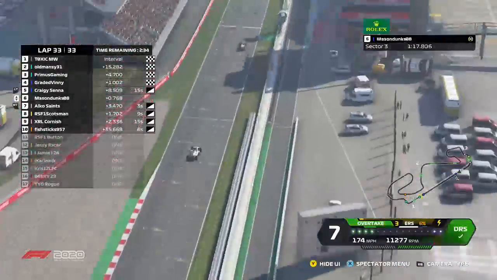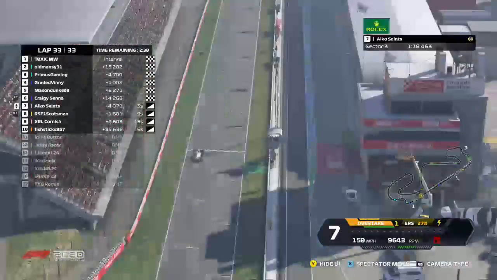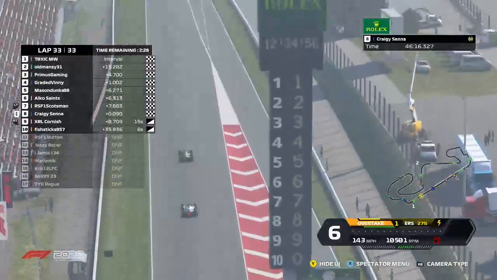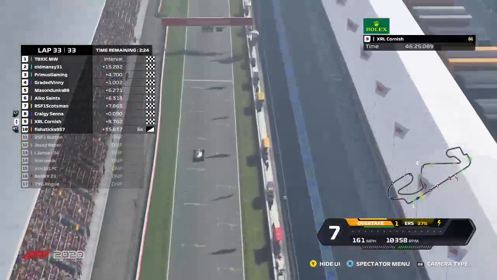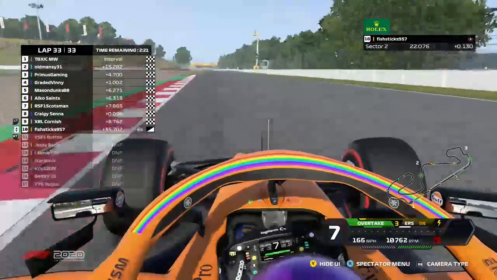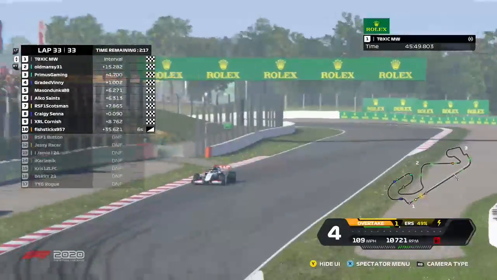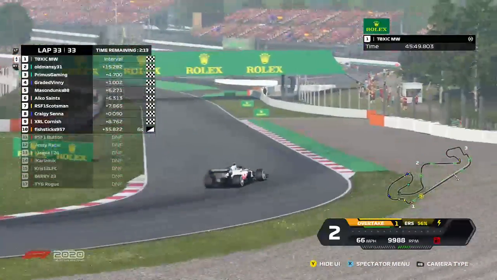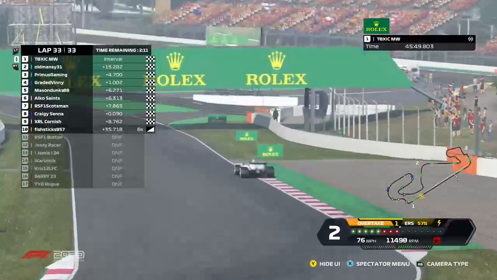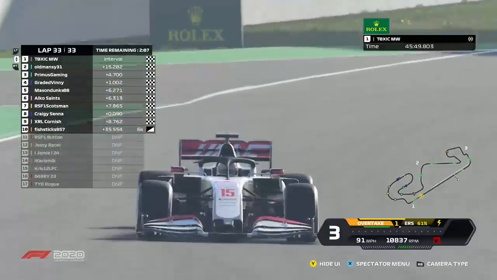Graydon Biggin fourth, unfortunately for him, he did get that drive-through penalty. So maybe it could have been different for Red Bull today. There could have been a podium, definitely for them. Mason Dunks finishes 5th for AlphaTauri, good recovery points for them, starting 15th. Alco Saints, unfortunately, drops down one from 5th to 6th after having those lag spikes.